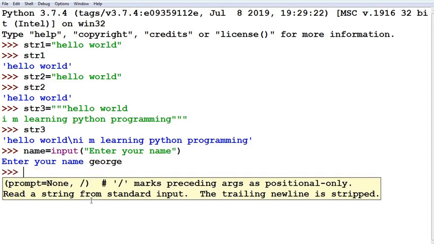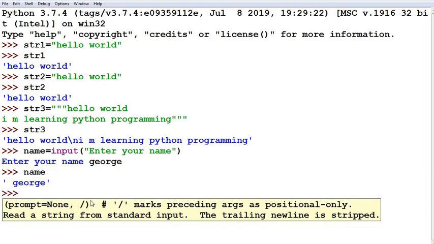So when you want to print the name, it is showing George. Now you can see that before G, as the first character, it is showing some space because I have pressed the space bar after the name message. So in this way you can take the user input by using the input function.